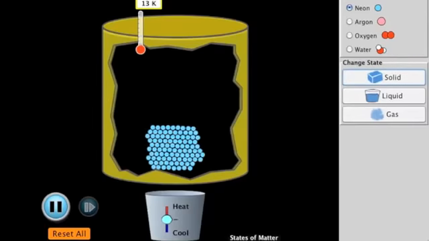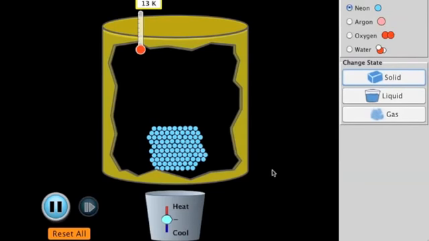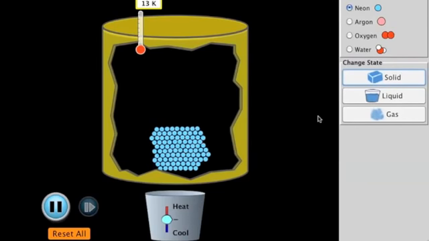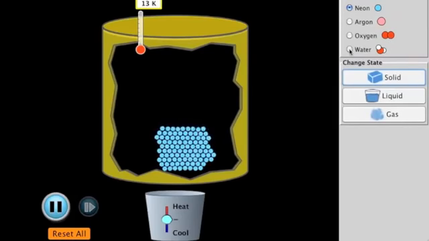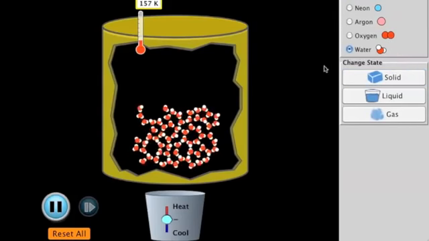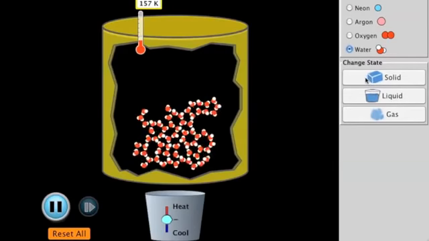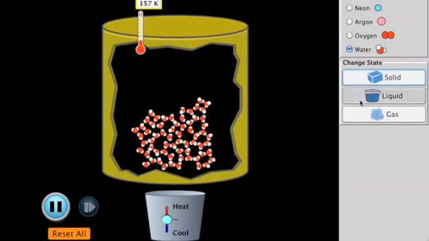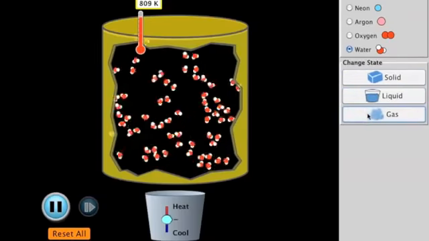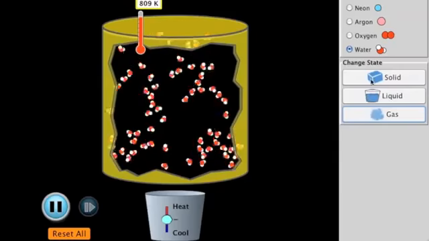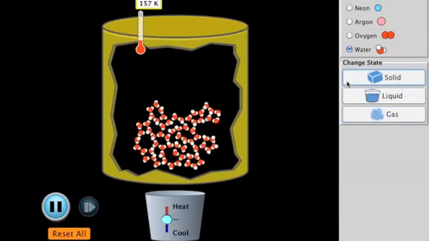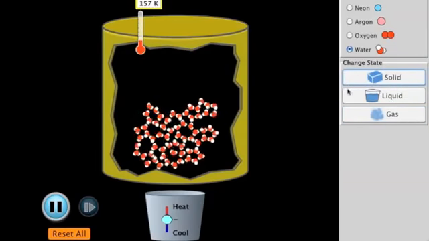So let's jump into the simulator. Hopefully you've already taken a look at this and seen some of the basics of how it works. Over on this side you can select from different atoms and molecules. Let's pick water because it's something we're familiar with. And you can change the state from a solid to a liquid to a gas. If you did the first lesson, those should start to make sense in the properties of each of those. We're going to start with a solid today when we talk about kinetic theory of matter.